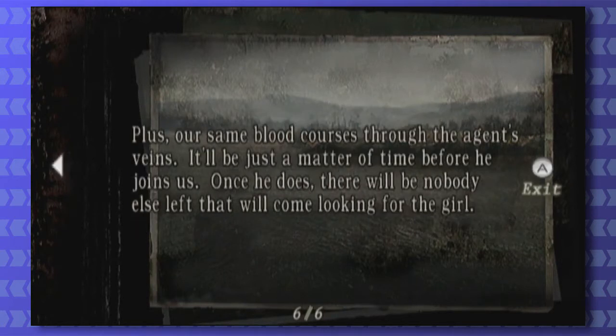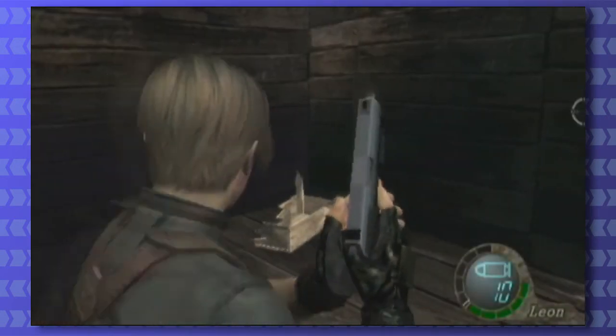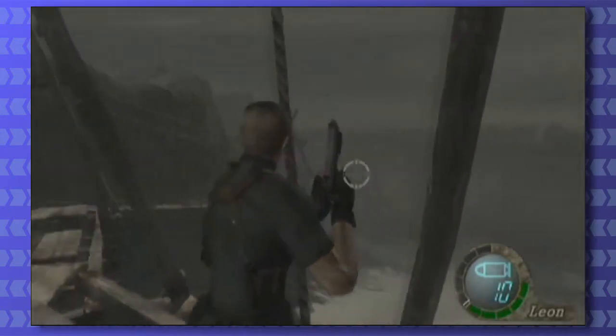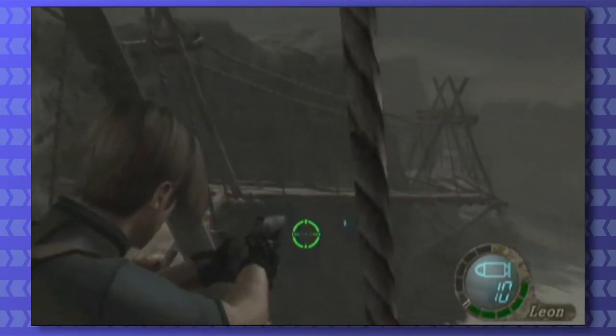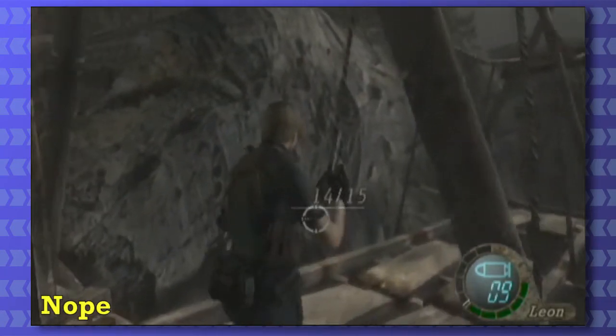Awesome. Plus, our same blood courses through the agent's veins. It'll just be a matter of time before he joins us. Once he does, there will be nobody else left to come looking for the girl. Aside from anybody else in the American government, you guys. Like, they sent Leon, sure, but that means that somebody sent him. Somebody knew enough to send him. You don't think they're gonna send somebody else?